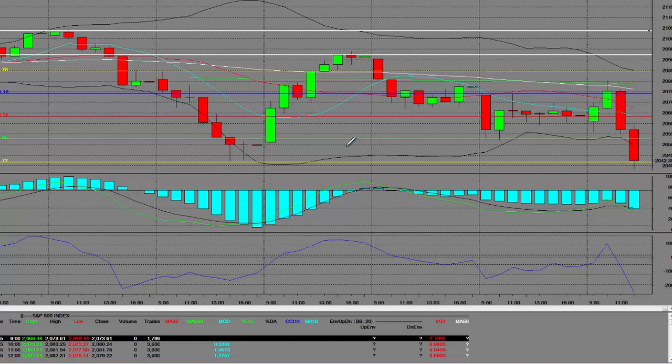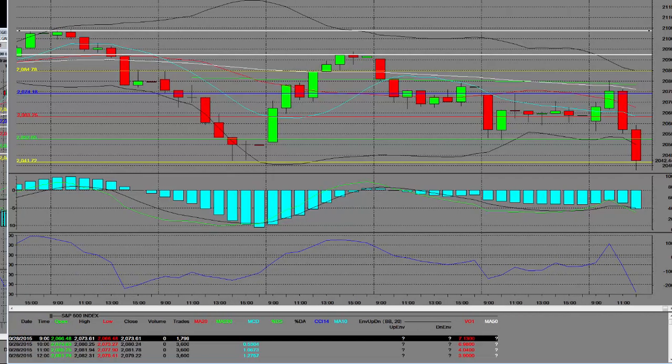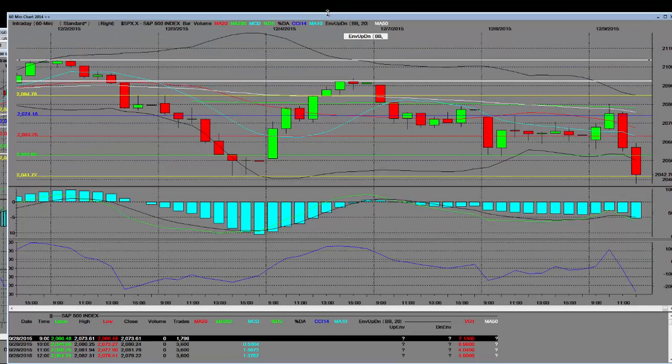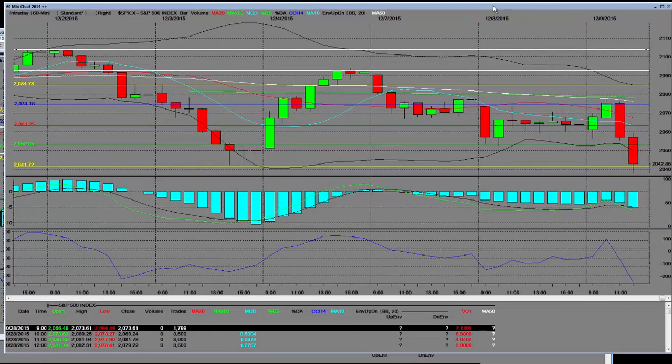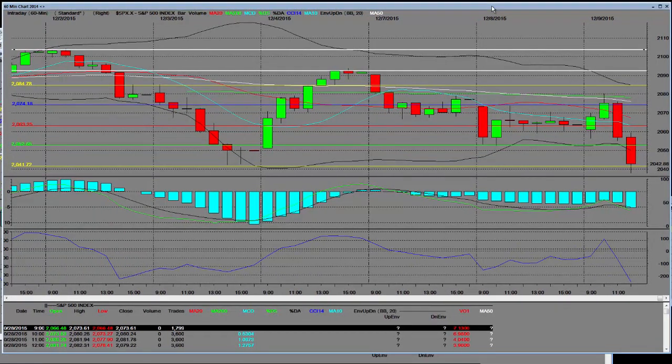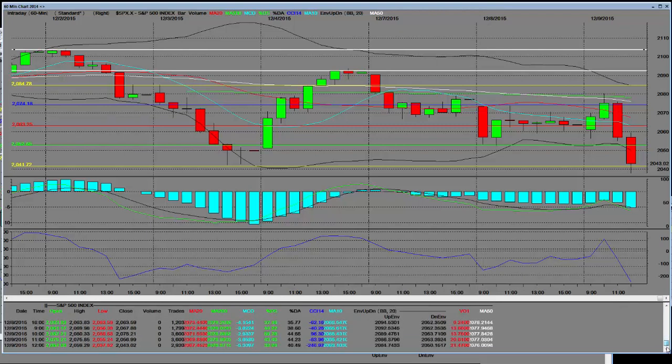And one of the things that we're going to do is update you on the 60-minute chart. It's our mid-morning update. However, the thing that we want to be very clear with all of our traders, option traders, equity traders, future traders, is that we are in a correction.